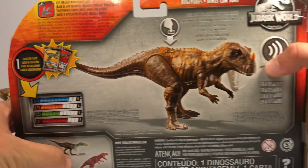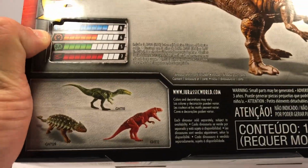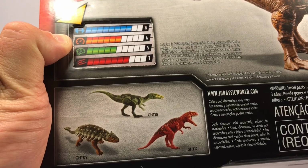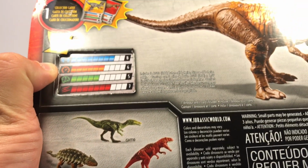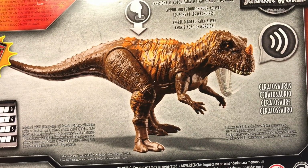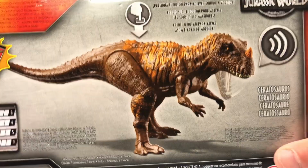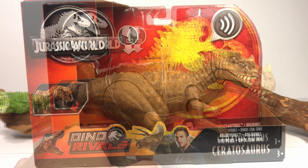Spinning the package around, you've got the window for your Dino Rivals card, and a picture of the other dinosaurs in the set. Like I said, these are all repaints of previously released dinosaurs, and you have a nice full art picture of the Ceratosaurus on the back. So that's about it for the packaging, so let's crack this baby open.